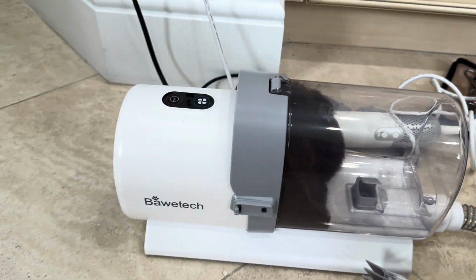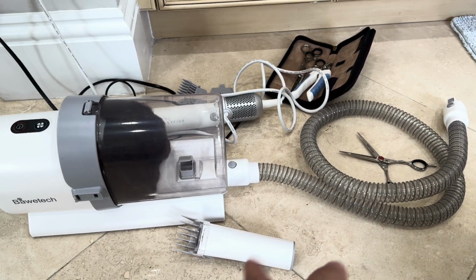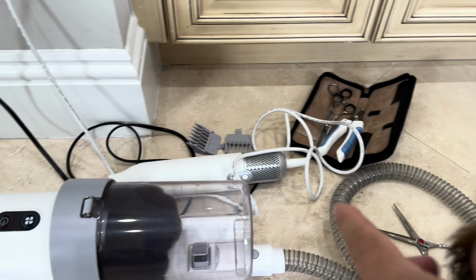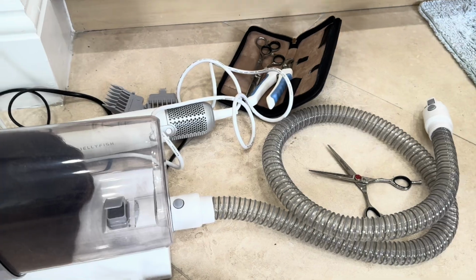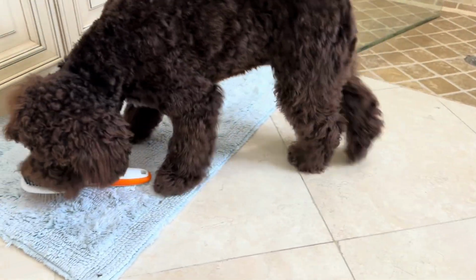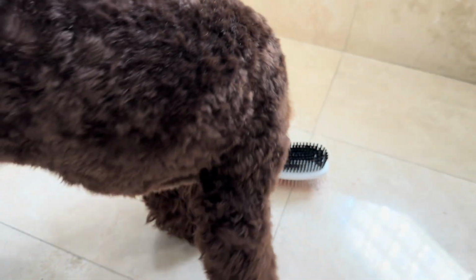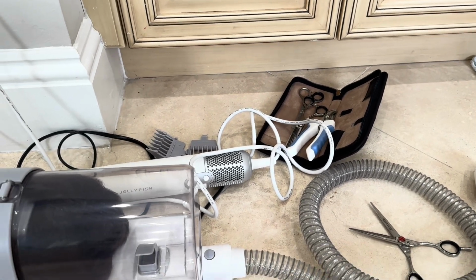And let me show you the gear. So this is a clipper set, and it has 4 different clippers. I use the shortest one around her face here and her belly. And then I use the longest one on her legs, which I actually didn't trim this time. So that'll be interesting next time. Her legs will shorten up. And then I use the medium one, second to largest actually, on her body.